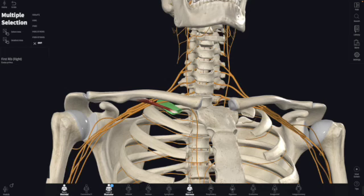Trust me when I say this, nerve pain and muscle tightness or tenderness is two completely different kinds of pain. And just to give you some kind of perspective, if you've ever hit your funny bone in your elbow, well, you're not hitting a bone, you're hitting a nerve. That right there is an idea of what nerve pain feels like. So with all that said, let's move on to the next muscle, which is the subclavius.